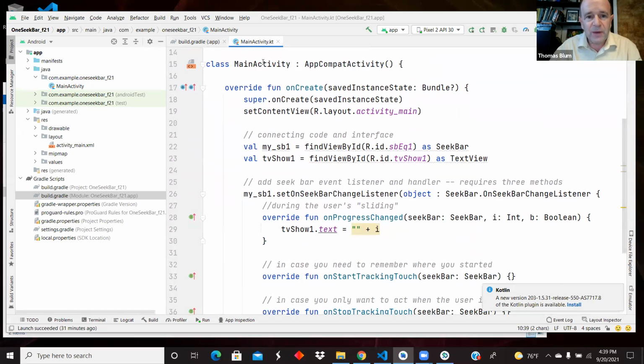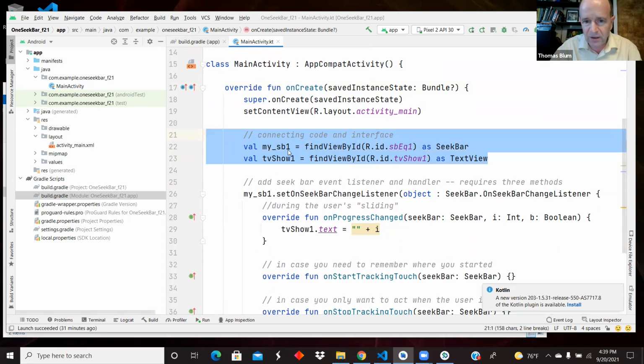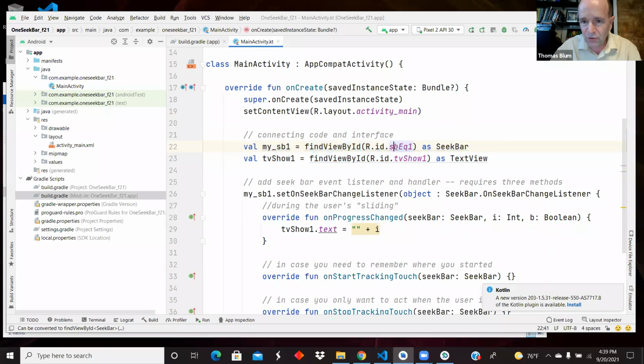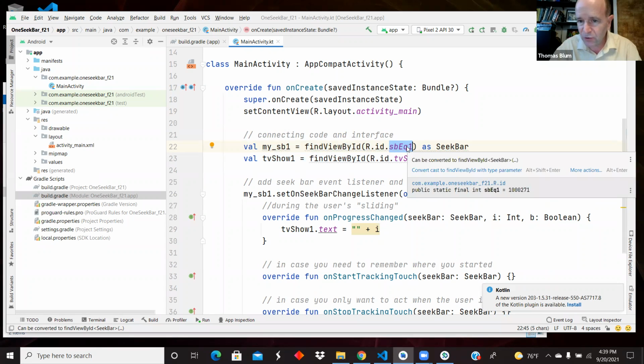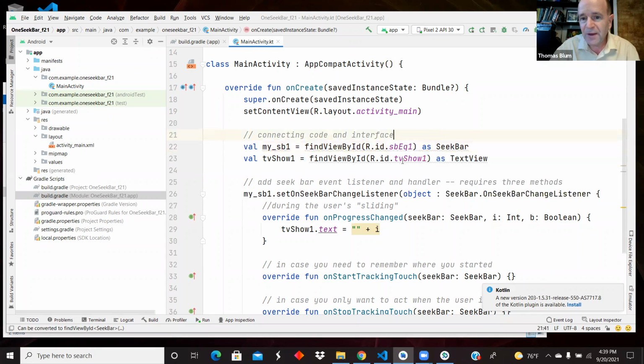Okay, so we're in the main activity. We're in onCreate. We are connecting widgets in the layout over to code versions. So I had a Seekbar with an ID of SBEQ1, Seekbar Equalizer 1, and TV show 1, text view showing 1.